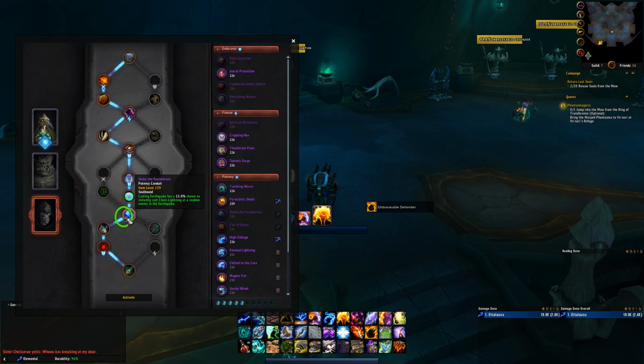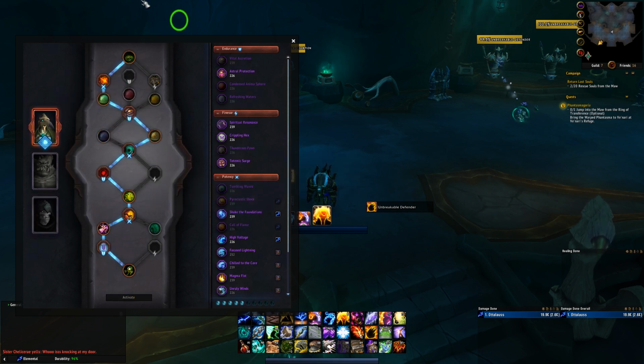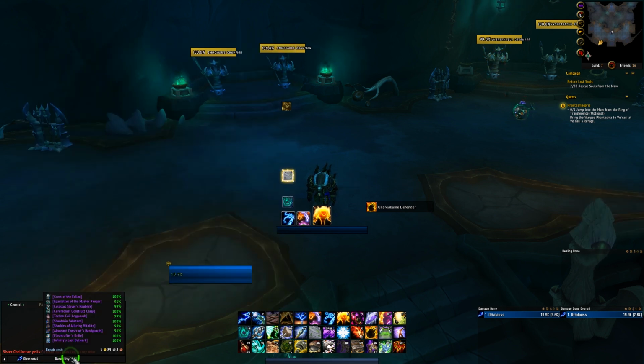For Cleave, Shake the Foundation sims really nicely. If you want a little bit more single target, you can go one of these. But this is my Cleave tree now, so this is what I go: Shake the Foundations, and then here, just boom, boom, boom. And now Trinkets. We'll go to Trinkets.